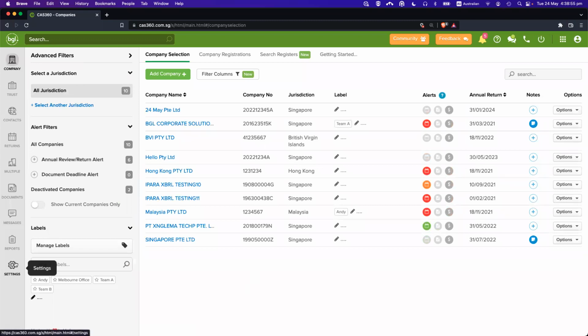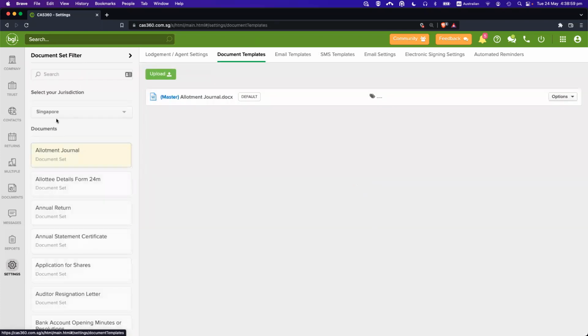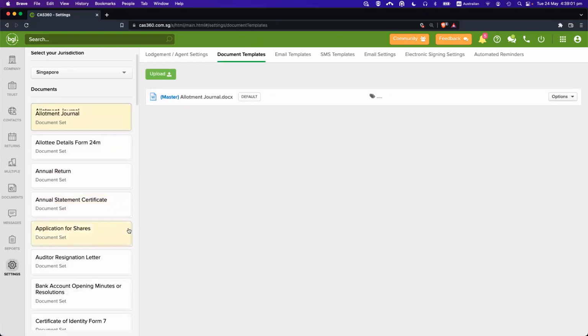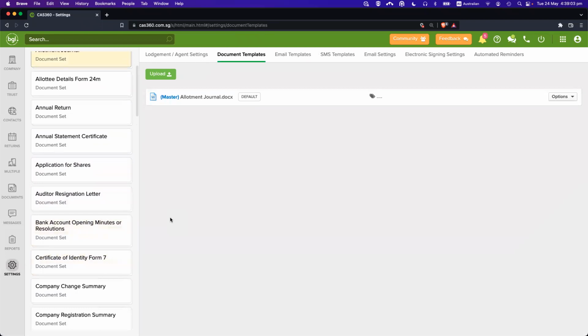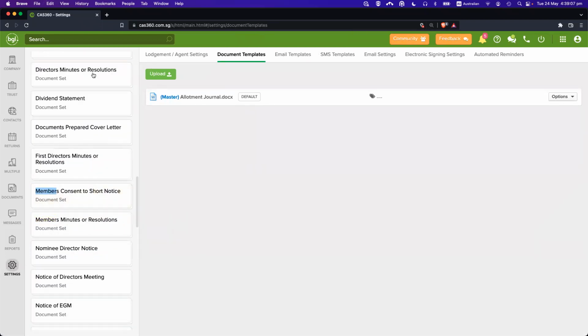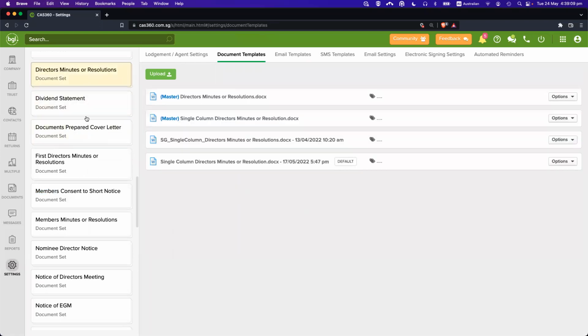Okay, so I'm going to move on to the next feature. So in our last update, we have added 2 new templates into our document list.